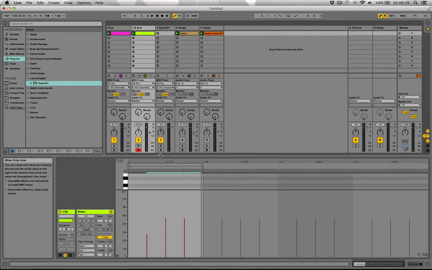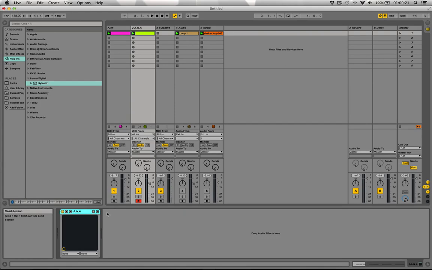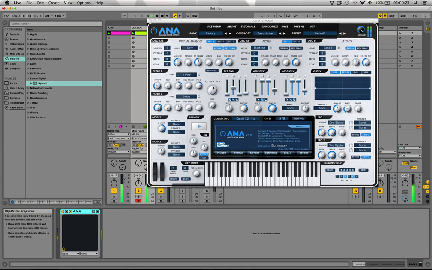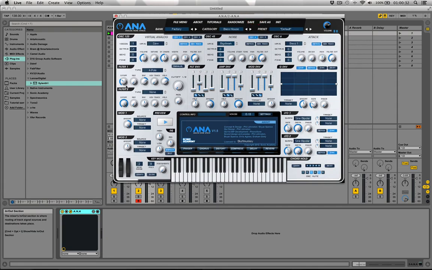That's getting closer. So let's go back to the GUI again and do some more tweaking. Just turn it down a bit because it's clipping there.